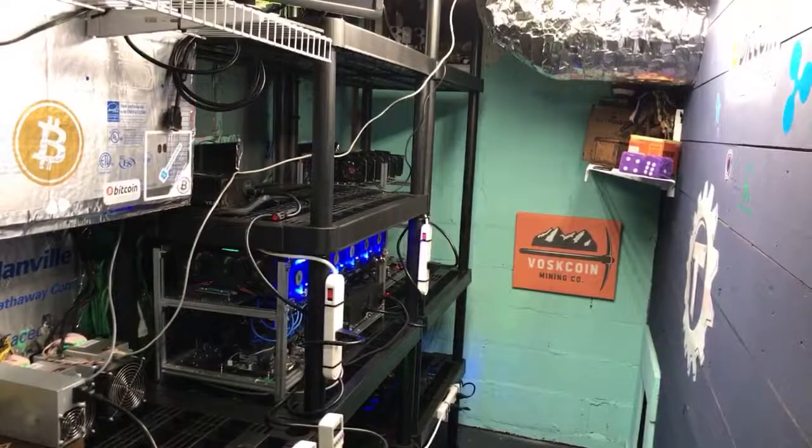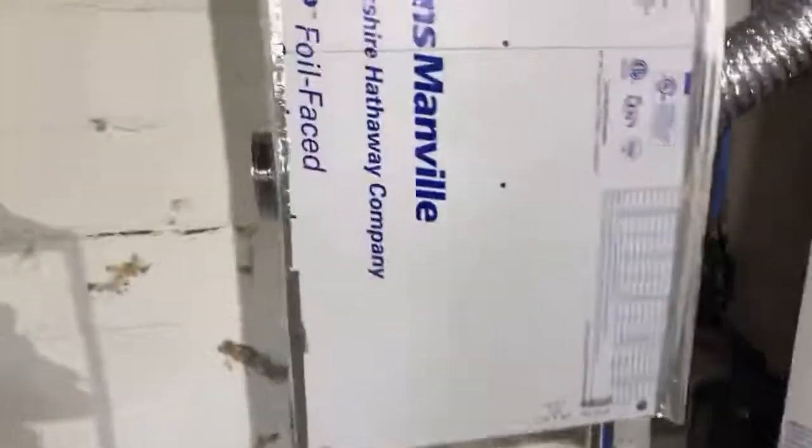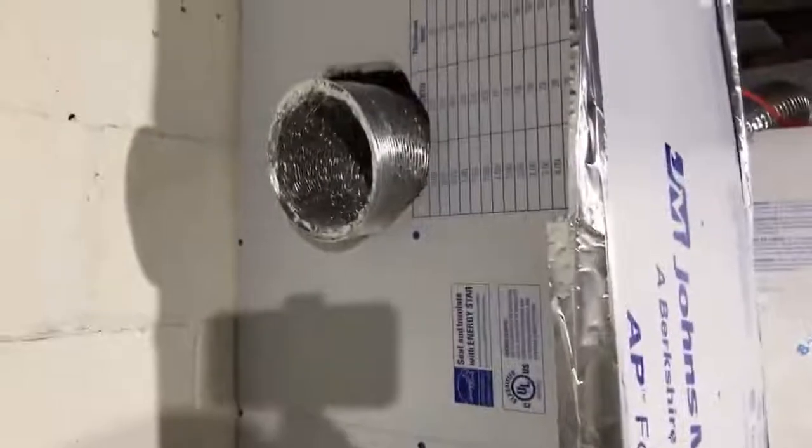That didn't work quite as well. Yeah, great question. So here we'll give you a quick rundown of what we did. So with this, here's where our two 6-inch inline fans are. And we do have these on low.